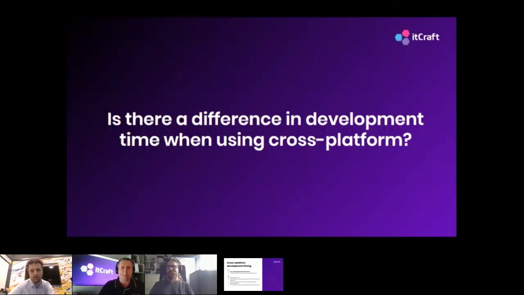Yeah, this is a good question. We actually look at the question from 2 different angles. So if we consider the overall project timeline, the answer is no. The timeline is the same for both projects. But if we are speaking about the front end, so only the mobile app component, the answer is yes. It takes longer for the development team to create a mobile app compared to the timeline of one native platform development project.